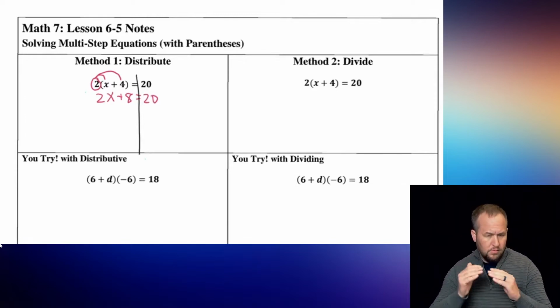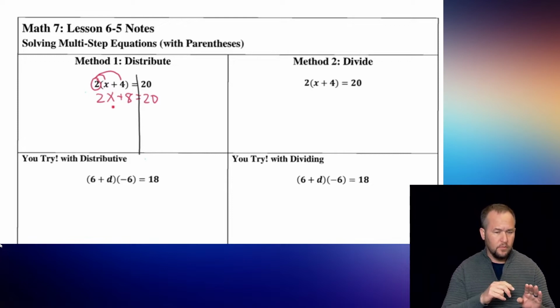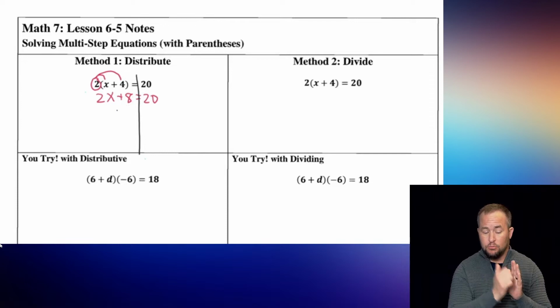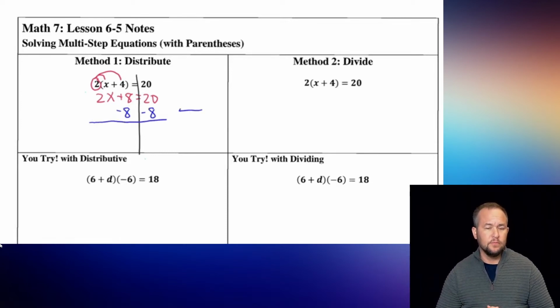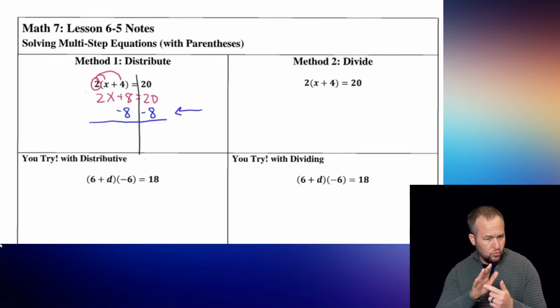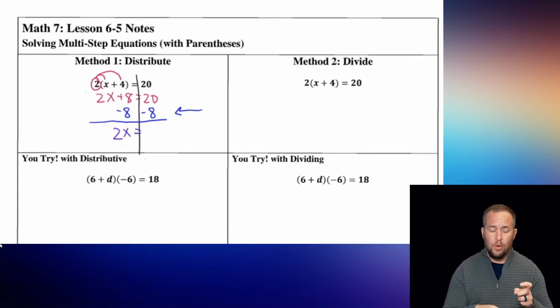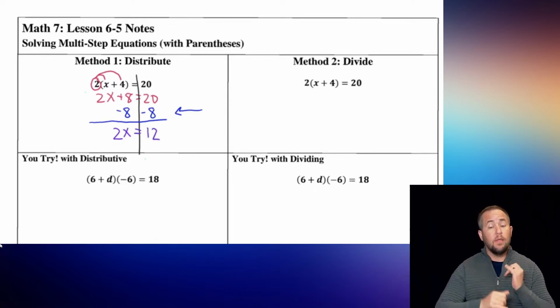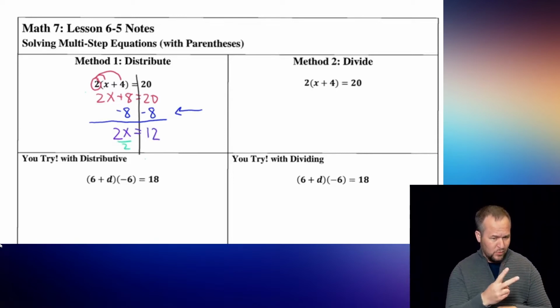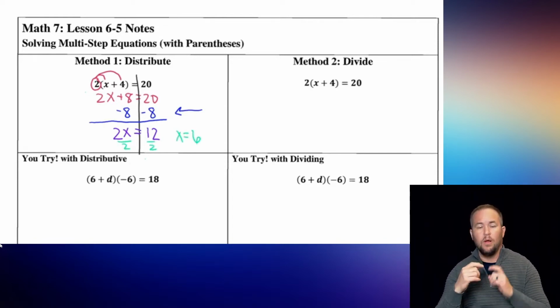We look at the side with the variable. This side has the variable, which means that I'm going to do the reverse order of ops. I'm going to subtract 8 from both sides. Since I did it over there, I also need to do it over here. Remember, these steps are extremely important. You need to show solving equations by solving them on both sides. Then on the left, all I have left is 2x equals, and then 20 take away 8. I now have 12. Last step, to get x by itself, I'm going to divide by that coefficient that's attached to the x. So divide both sides by 2. Final answer is x equals 6.